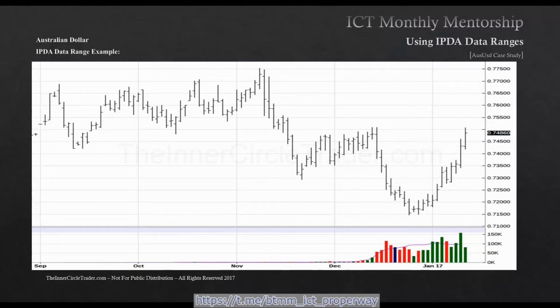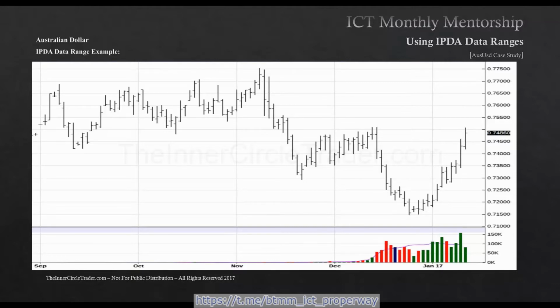When I taught the IPTA data ranges, okay, obviously I asked everyone to hold off sending me emails, but some of you were just overzealous and want to know it right now. And these are things that we're going to be building on your understanding as we go through the mentorship, especially through January. But I want you to focus, when you look at your daily chart, just simply go through and look at the last 3 months, okay?